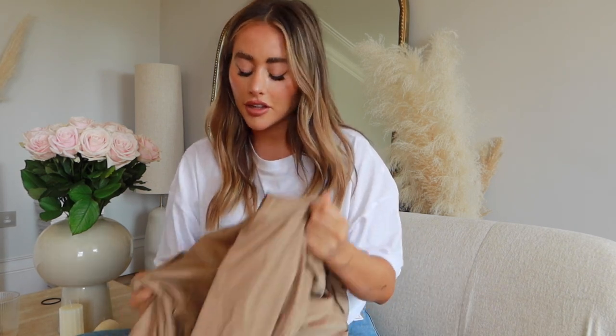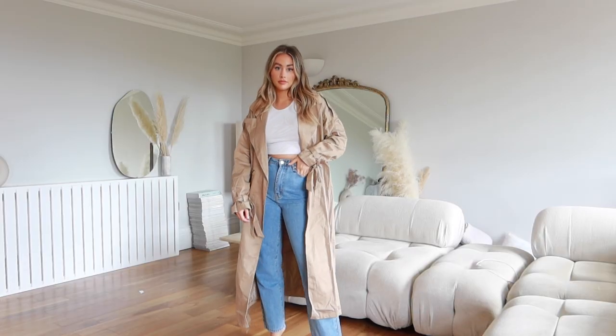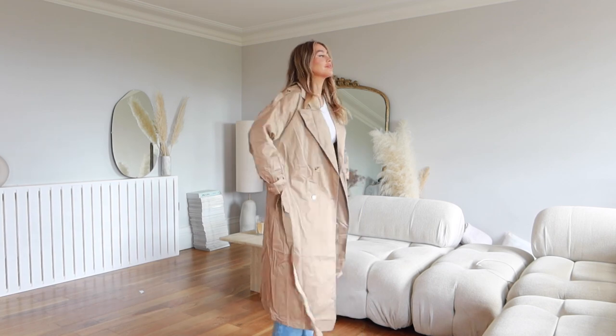The beige one is more of a classic color. The fabric feels kind of coated, so I feel like it would be a level of water repellent, which is great. It's a really good transitional jacket to have — a trench coat always is. You know how the type of denim we're into changes every few years — skinny jeans to the opposite — but trench coats always remain the same.